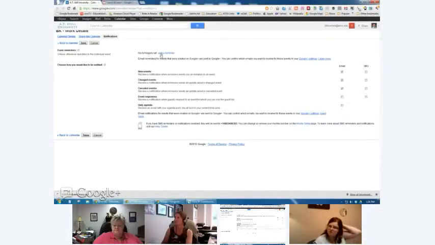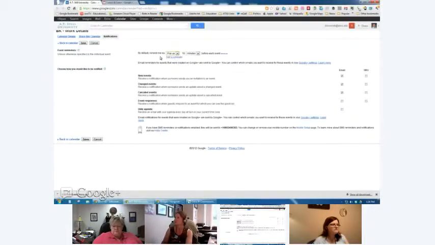So this would be the default or the overriding notification tool unless you set something up specifically for a particular event. So if you wanted to say always be reminded 15 minutes before a meeting, you would set up a reminder here. Okay. Now, when you receive notifications for events that you've been invited to, you can also get notification.